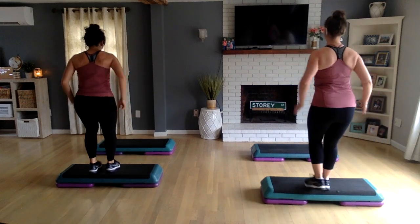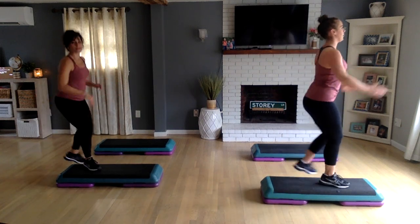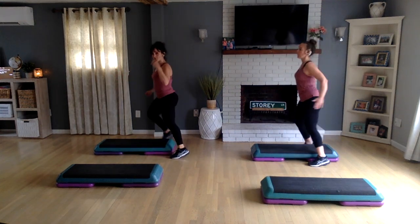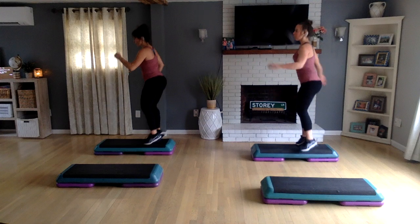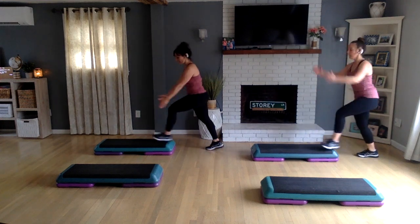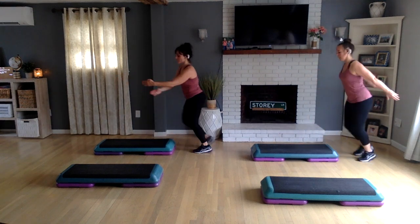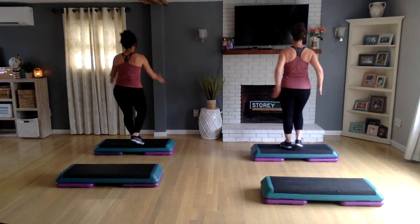Basic right, stay here. Let's do a turn into a straddle — holding the straddle, up and down. Now do that double knee left between your benches, jack, forward bench, turn straddle. Keep that straddle. Now you're going to get on top — toe tap side, side, left and right. Holds here, four more. Now let's do a single knee off the back. Basic right — you're working long here, try to get your feet right to the center of the bench. Two more, we're going to walk across. Next one, walk the plank, walk across, turn front, jack for two, knee. V-step for two.